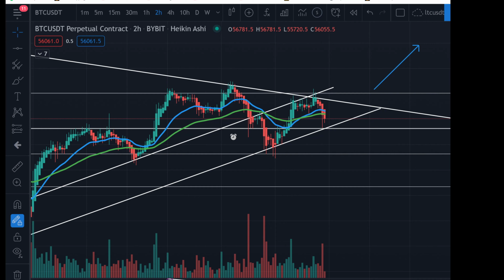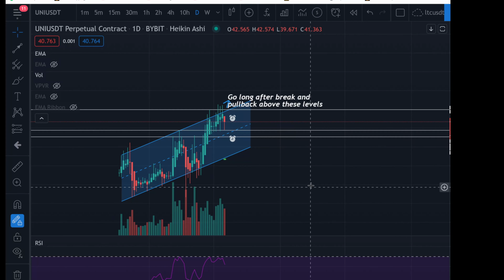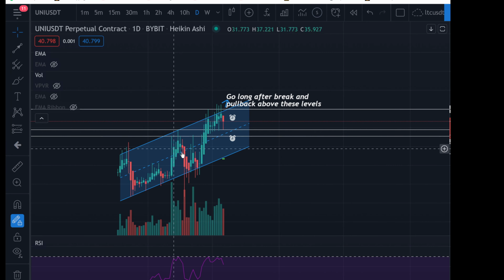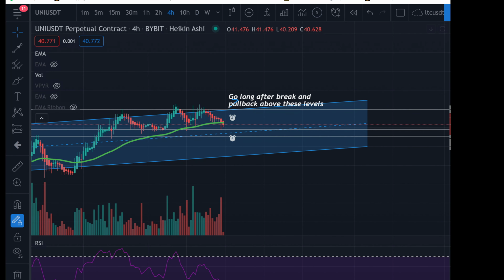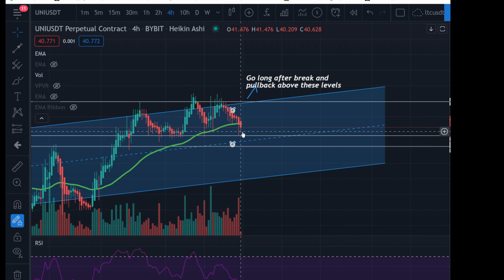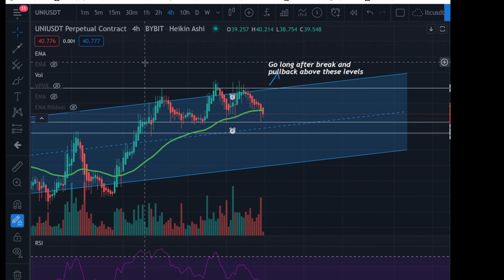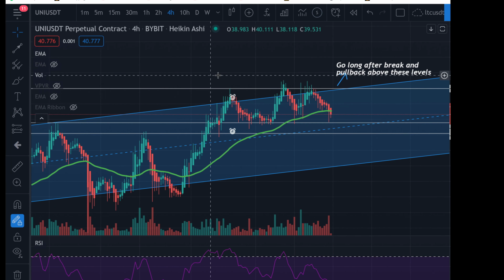Now let me talk about Uniswap. Basically, on the daily, we see it's been going in this trend line right here, and now it's hitting the top and it formed a doji, which isn't good. But depending on what Bitcoin does, if Bitcoin makes a double bottom, we could potentially go long here on this major area of support. 1, 2, 3 touches, 4 touches right here. So obviously very, very strong area. Or we could go long once we break this parallel channel and go on top of this area of support.